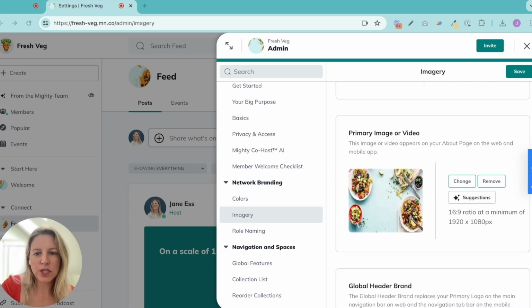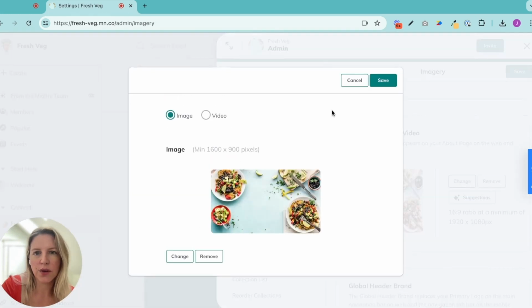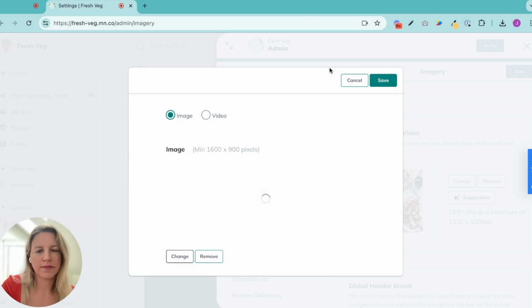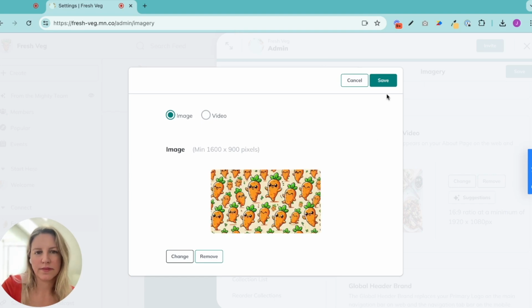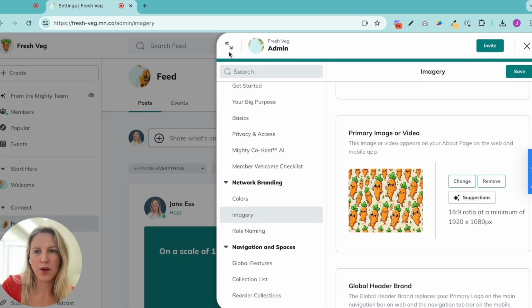I'm also going to replace this suggestion for my primary image, and I'm going to keep things on theme here. Pretty cute.